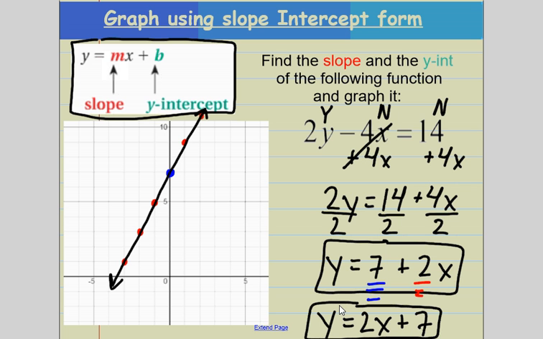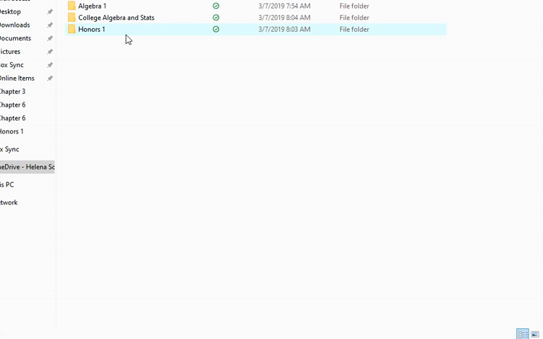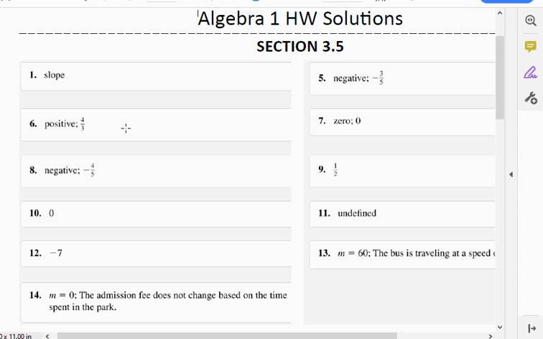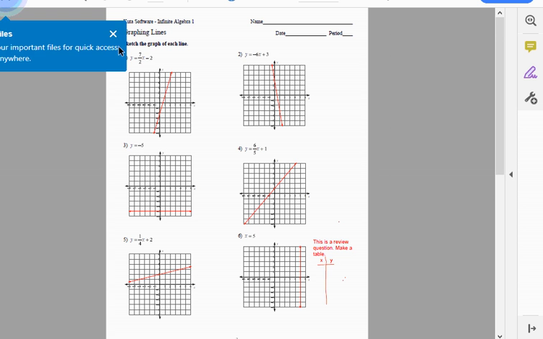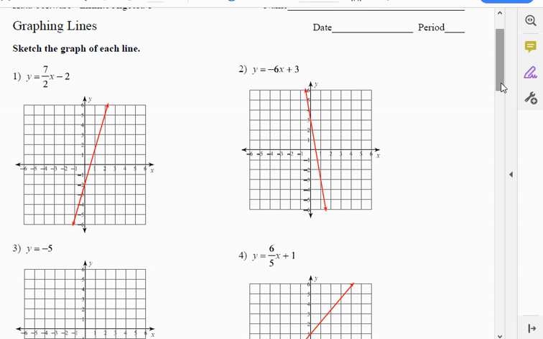That is it for this section. The homework corresponding to it I will have up here in just a second in regard to the answers. It would be day 8 on the assignment sheet, which is a graphing worksheet. So let me think if I passed that out already to you. I'm going to go look in the bin real quick. Yes, I would have passed this out to you when we did the 3.3a graph by making a table. So you should already have this handed out to you.